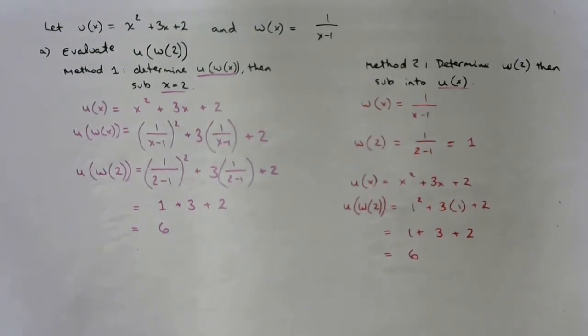So you can decide which method you like better, which one is easier for you or which one is faster for you. And again, you don't need to necessarily copy out every step like I have been doing each time. But if you're going to skip a step, make sure you do it right.